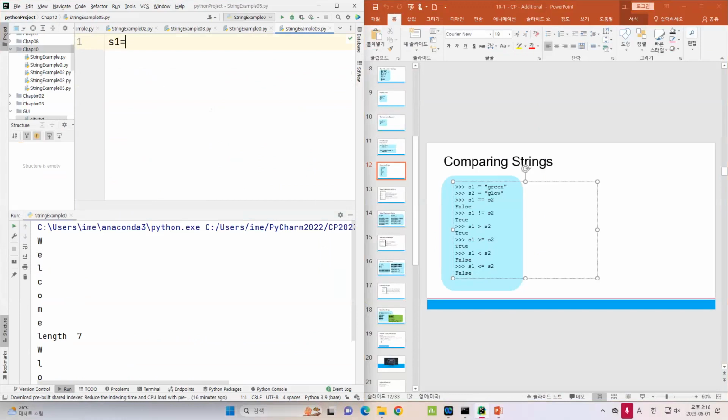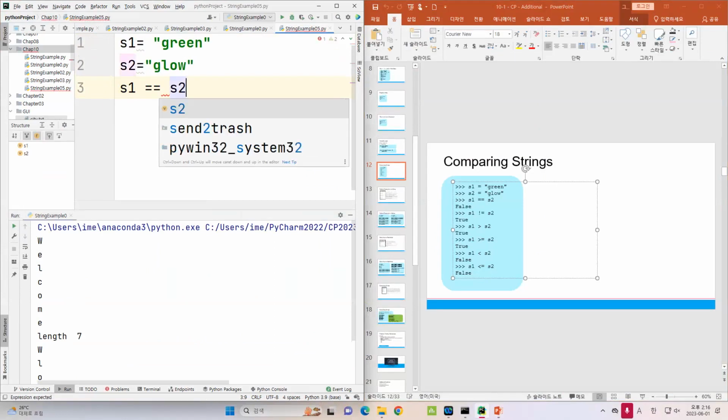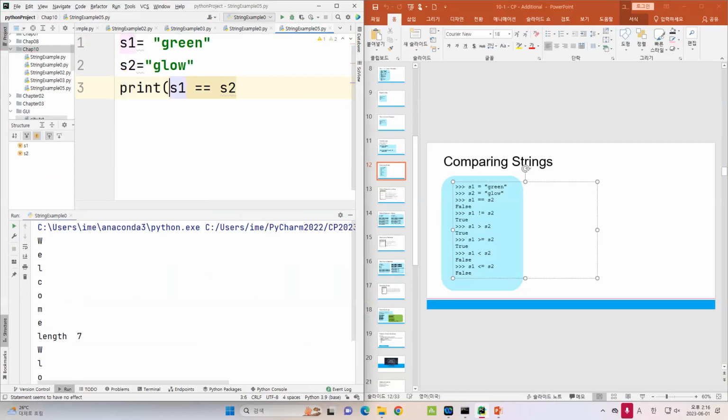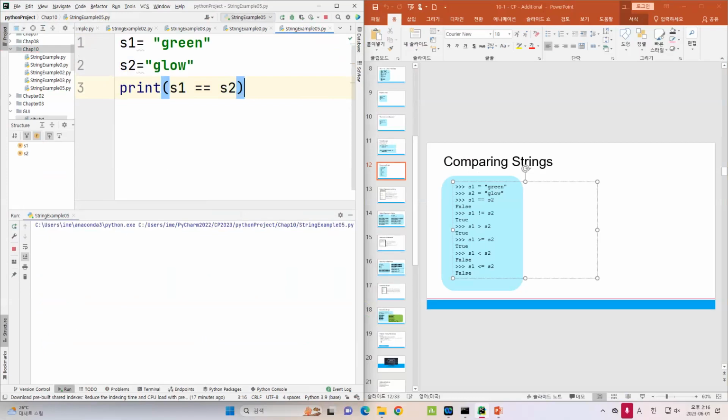Now I have S1 equals to green, for example. And then I have S2 equals to glow. Then I want to check S1 equal to S2. The result will be false, because green is not equal to glow.